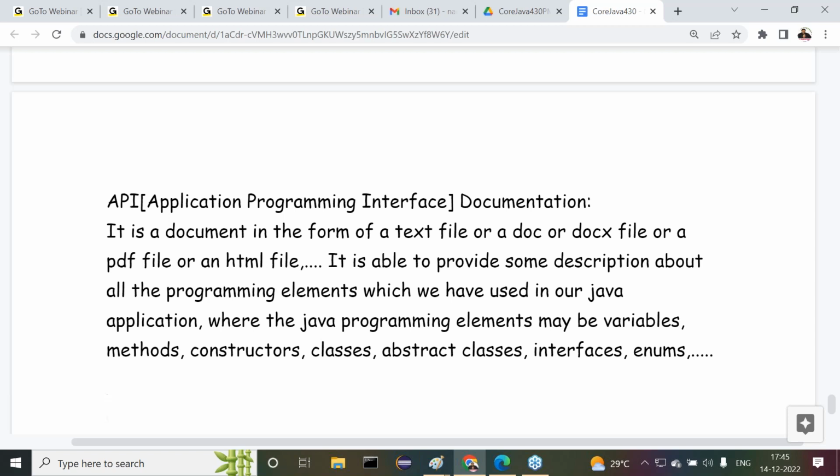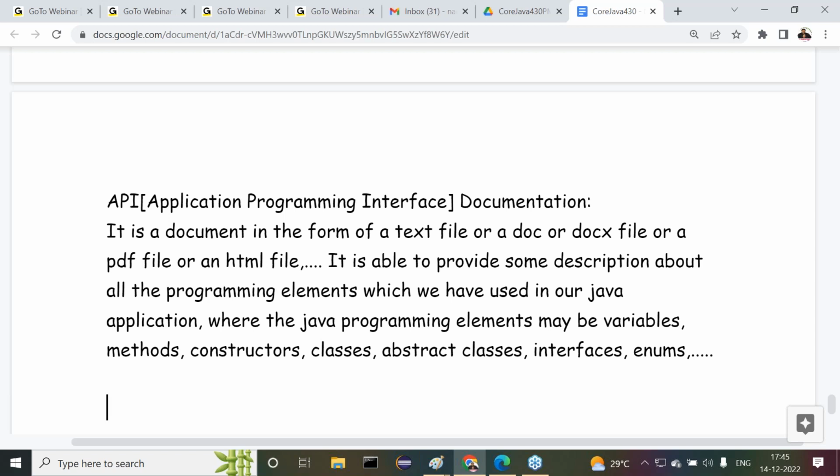I prepared a program. For example, I have an application. For this application, I want to have a document. Inside my application, what classes I have used, what is the purpose of that class? What is the need of it? What variables I have used? What is the purpose of that variable? What is the need of it? I want to provide some total description about a particular program. If you want to get the total information of a particular program, or maybe about the programming elements, there we have to go for API documentation. Are you getting my point or not?